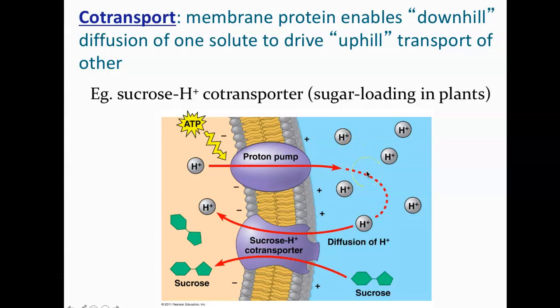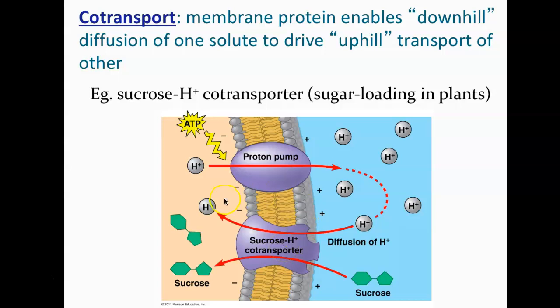So what do hydrogens naturally want to do at this point? They want to rush back into the cell to achieve equilibrium, an equal amount of hydrogen ions on both sides of the membrane. The only way that the co-transporter will let hydrogens come back in is if they bring a sucrose with them. It just has to do with the shape. Or what happens is hydrogen just comes back in, but then that opens up the door for sucrose because of the conformational change that happens to that protein.